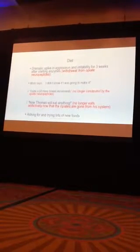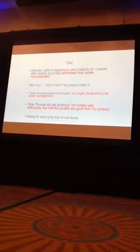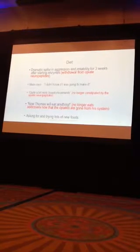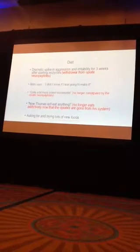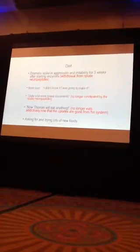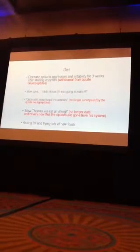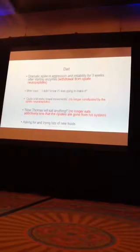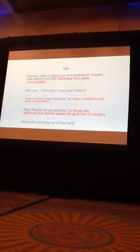Even spacing out that enzyme, breaking them in over 4 to 5 weeks, he had a huge spike in aggression. Week 3 is famous for the spikes in aggression. Mom said she didn't know if she was going to make it. However, his bowels are moving better. Okay, he's flushing himself now. He'll eat anything. He branched out beyond the 25 foods. Okay, he's now asking for new foods for the first time. There's no reason to keep eating the old ones. We've broken that, okay?